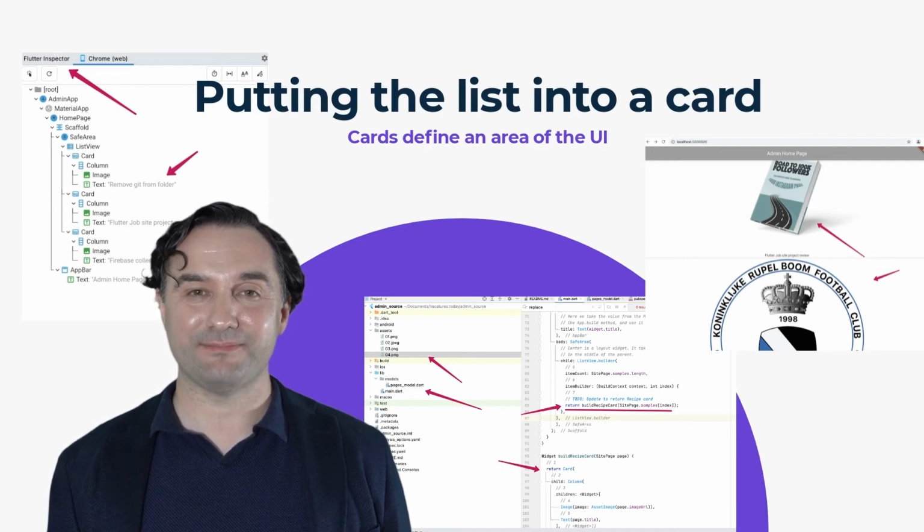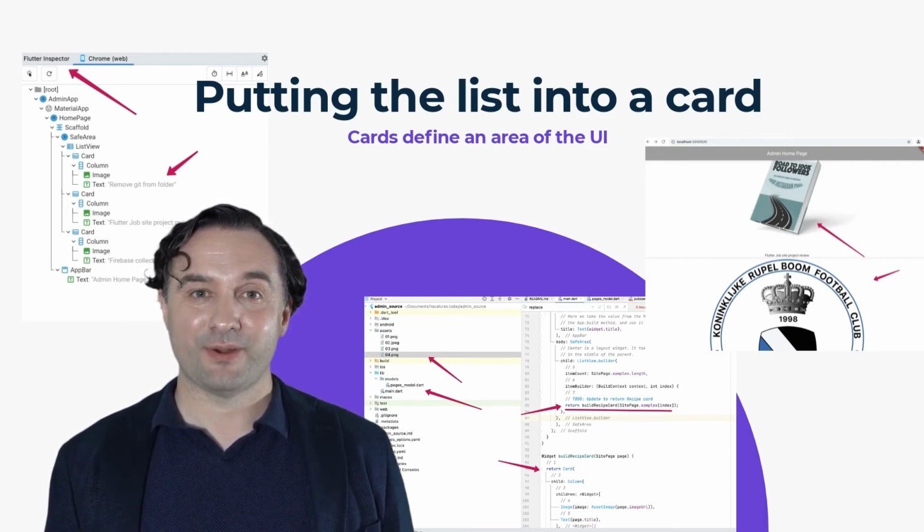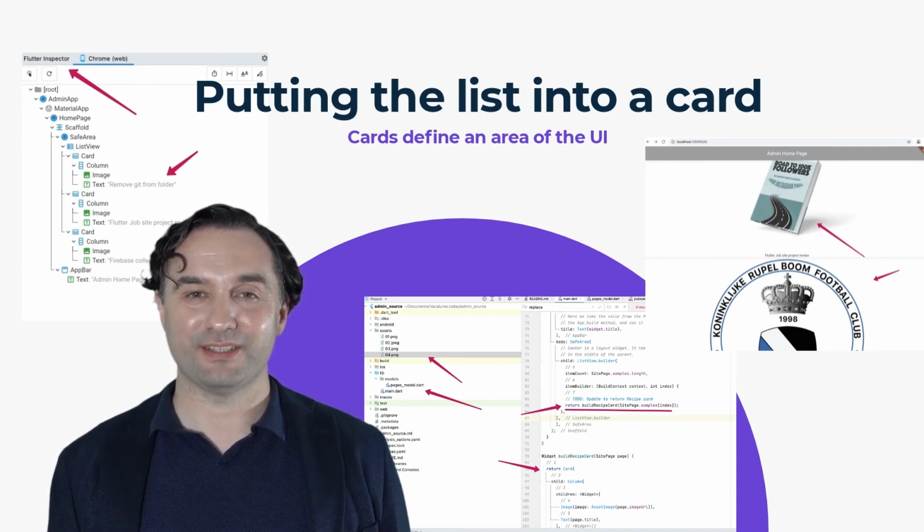Making it look nice. The default cards look okay, but they're not as nice as they could be. With a few added extras, you can spiffy the card up. These include wrapping widgets in layout widgets like padding or specifying additional styling parameters. Using the Widget Inspector, you'll see the added padding and sized box widgets. When you select a widget, such as the sized box, it shows you all its real-time properties in a separate pane, which includes the ones you set explicitly and those that were inherited or set by default.